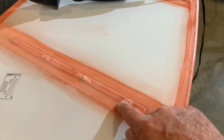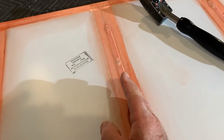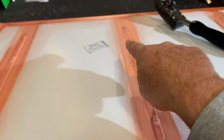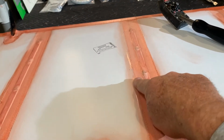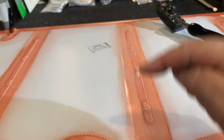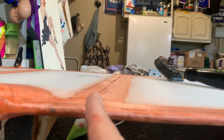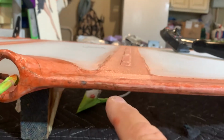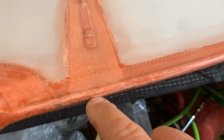And obviously, I was talking about before this, if you look at the rudders and the stabilizers and elevators, this piece that goes across is like a piece of Z. So the rivets on this side are not the same as the rivets on the other side. They're dislocated, so you can't wrap it around. If you look back underneath here, you see here, it's over here. Up here, it's over there. So you can't wrap it around. You've got to bring it to the edge, cut it, bring that one over to the edge and cut it. And you can't see the joint in there. What you're seeing here is just the same thing. So you'll never see that. So just cut it right there and joint it.